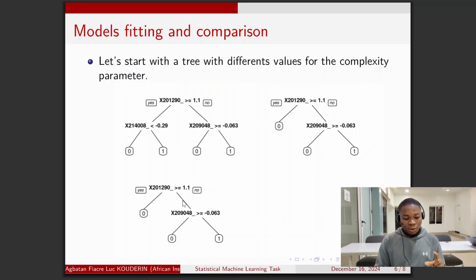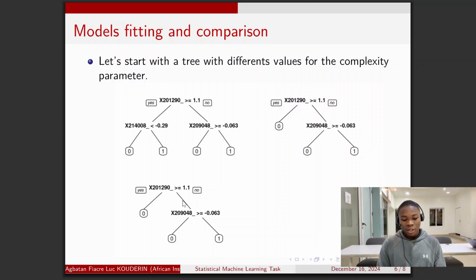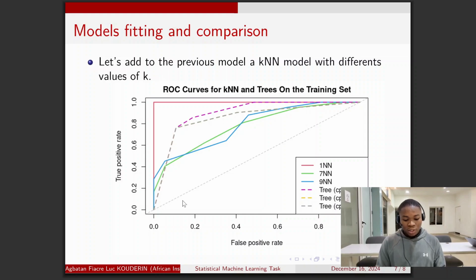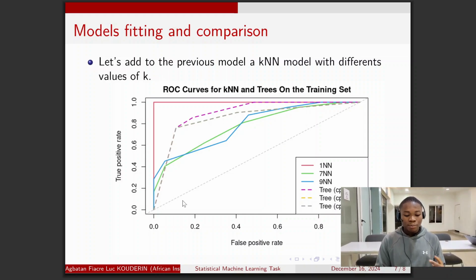Now let's compare this model with another kind of model, KNN, using different values of K, especially K equal to 1, 7, and 9, and this ROC curve on the training set.